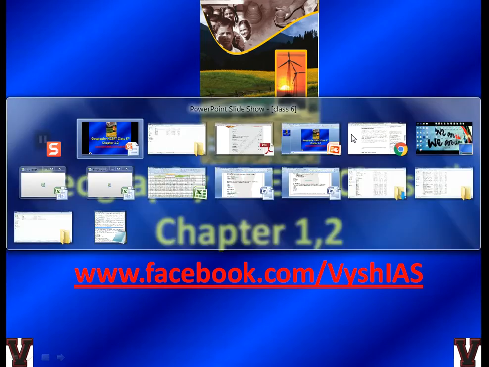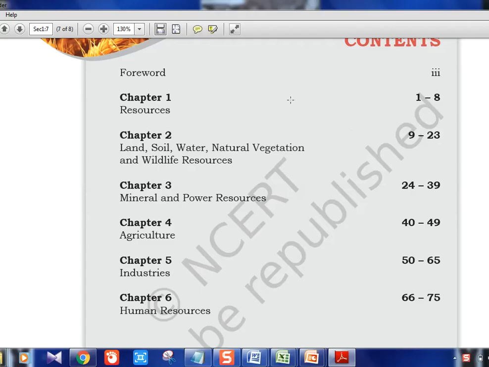We'll first show you the index of this Class 8 textbook. There are 6 chapters, but totally 75 pages. So we'll see how many videos we need to finish this. And this book is really important with respect to UPSC, more compared to 6th and 7th, because most of the syllabus portions of UPSC are in sync with this textbook.